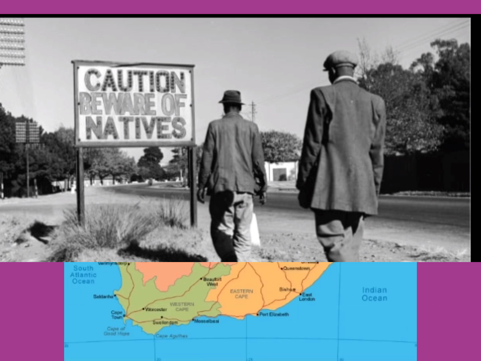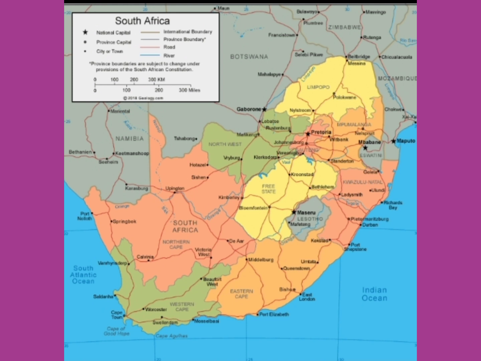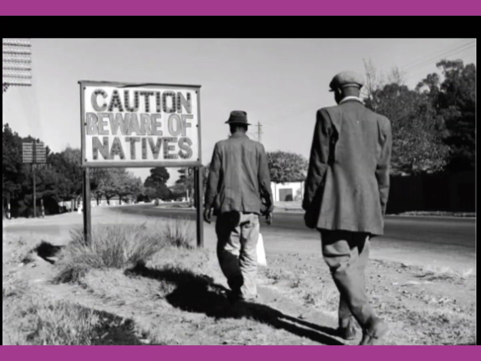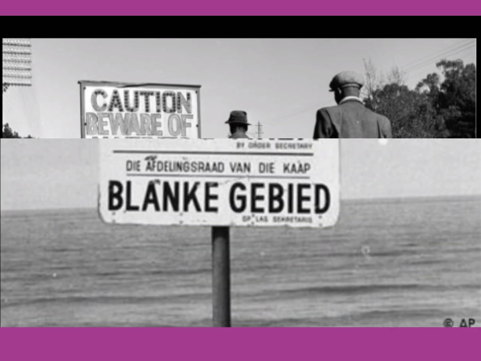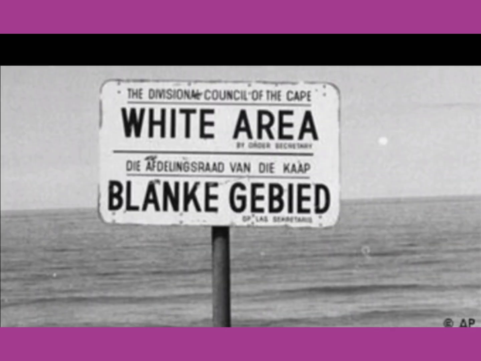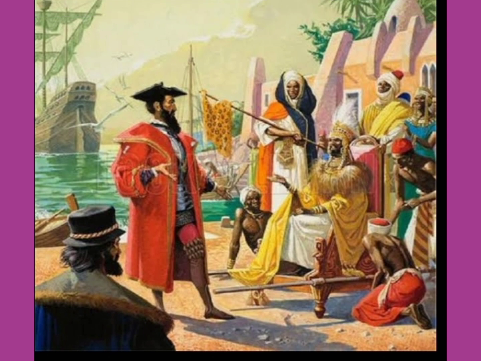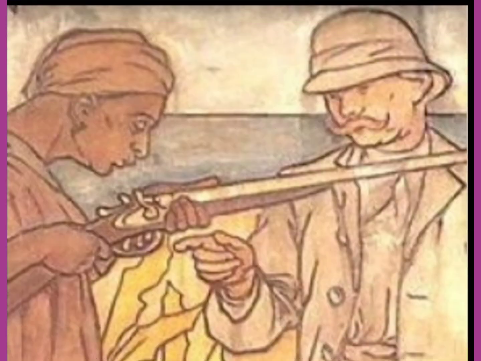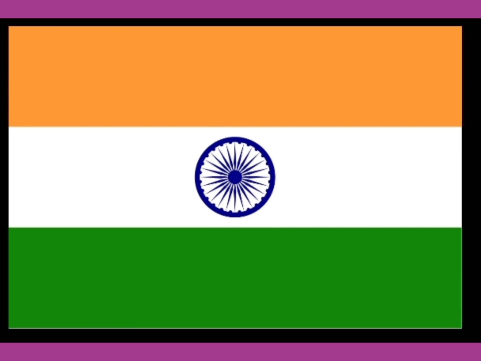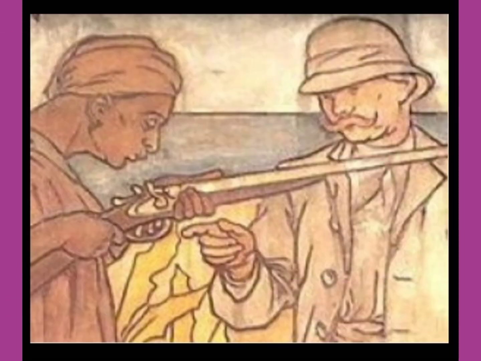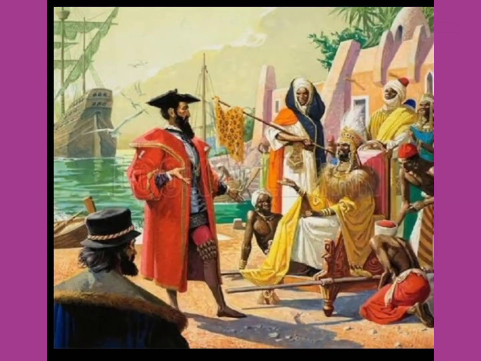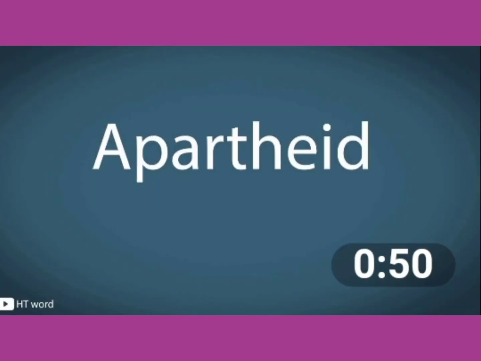The system of apartheid was a system of racial discrimination which was very unique to South Africa. The white Europeans imposed this system on the South Africans. In fact, it was in the 17th and the 18th century that the European traders came to South Africa and occupied South Africa by using arms and ammunition just as they had occupied India. And these Europeans who had settled in South Africa became the rulers of South Africa.